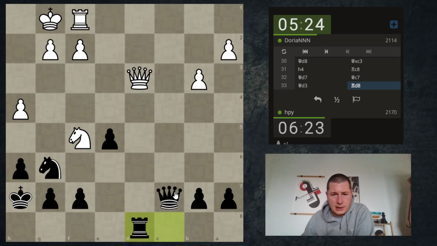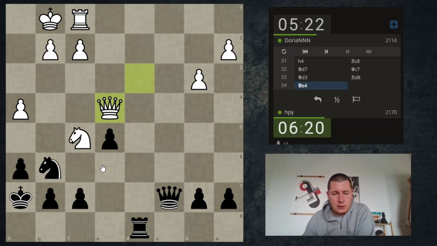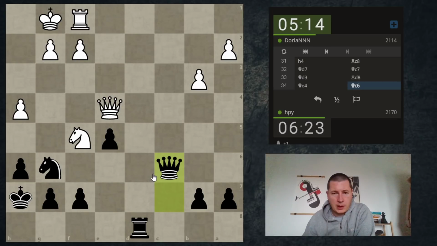Now it's hard for him to stay on the diagonal, unless he plays queen b1. But then I will just move my king away from the light square diagonal. Okay. Let's play queen c6. Again, try to force a trade of queens. Force his queen to b1. And then maybe even have some e4 ideas to block the diagonal.